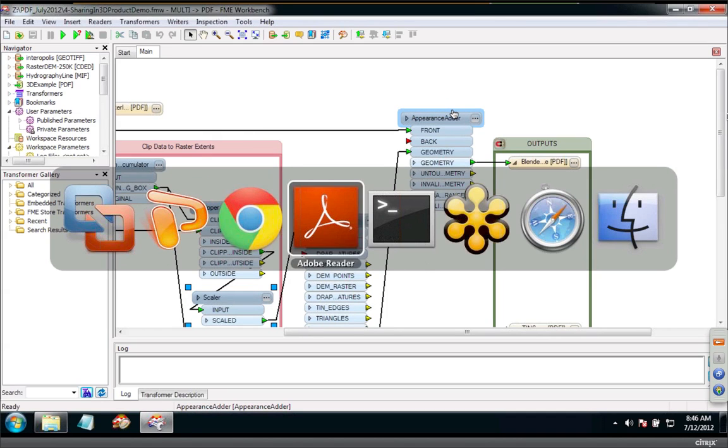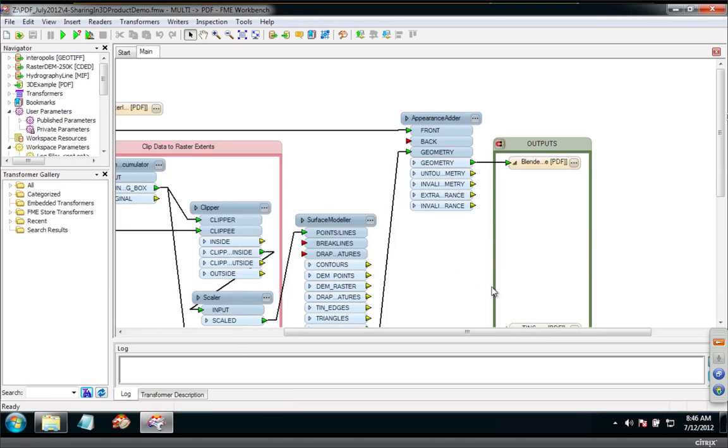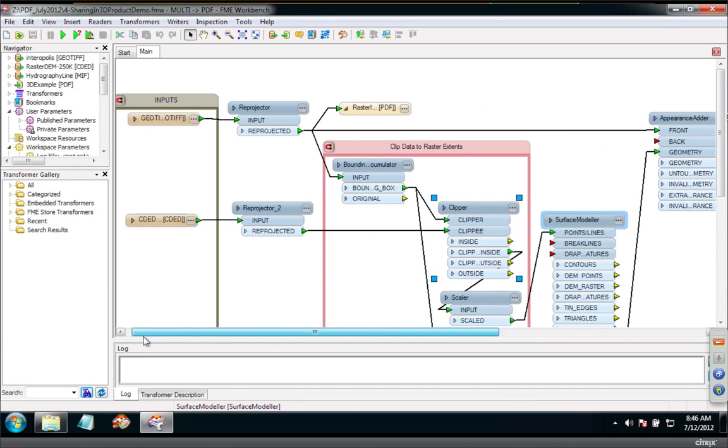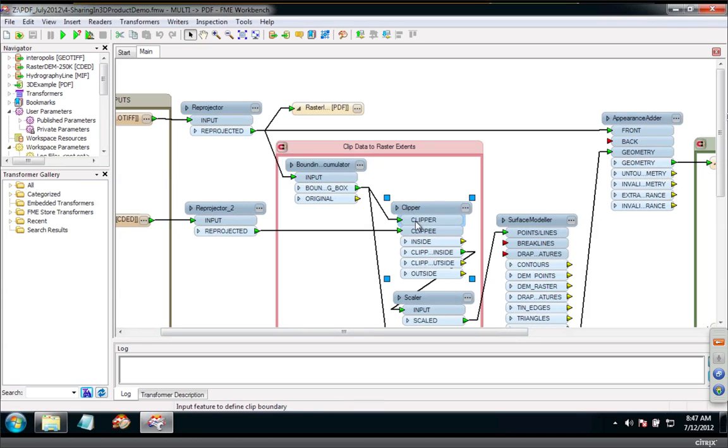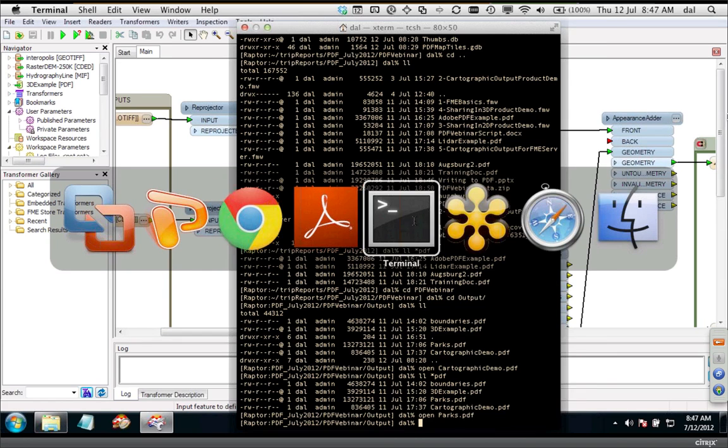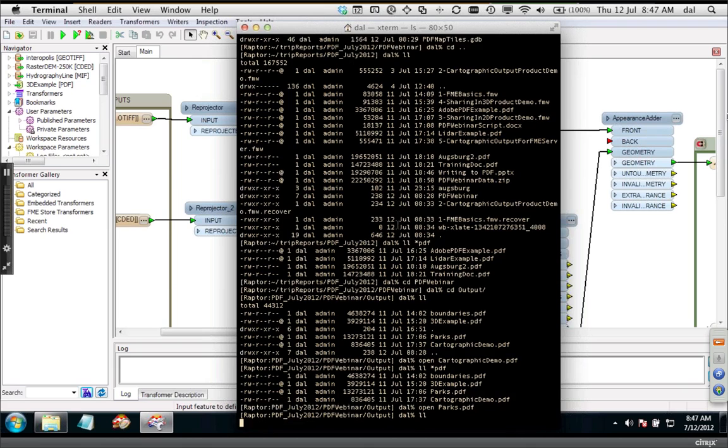And the other thing in there is the clipper. What we're doing is taking the extents of that raster image and clipping all of the data to make sure it's the same size. So really, you could chop all of this out if you already had your data in the same size, shape, and coordinate system. So can I jump to the output?